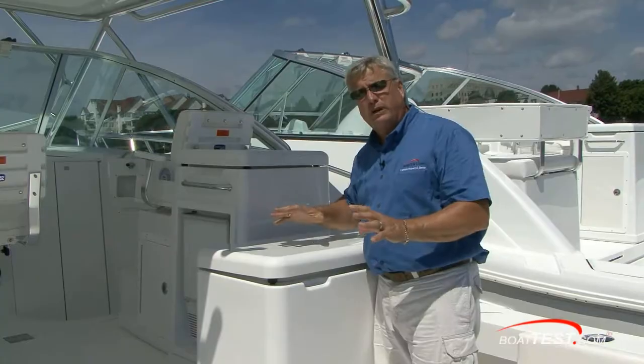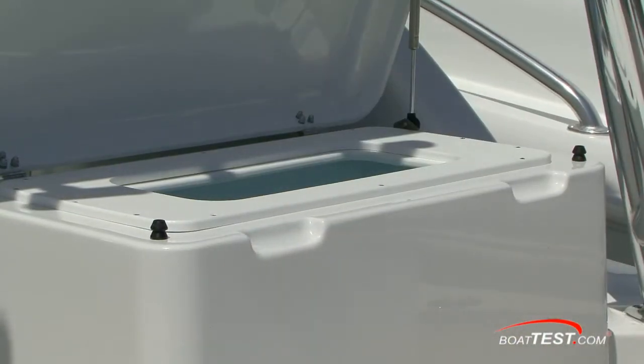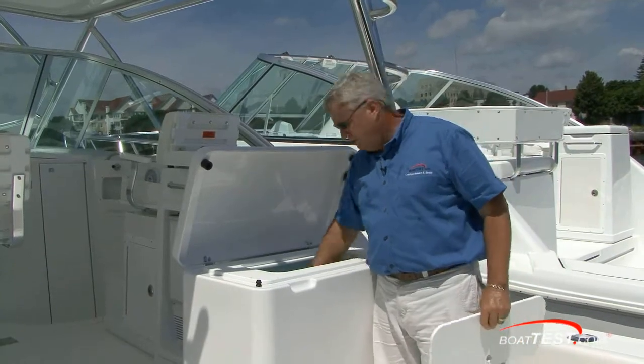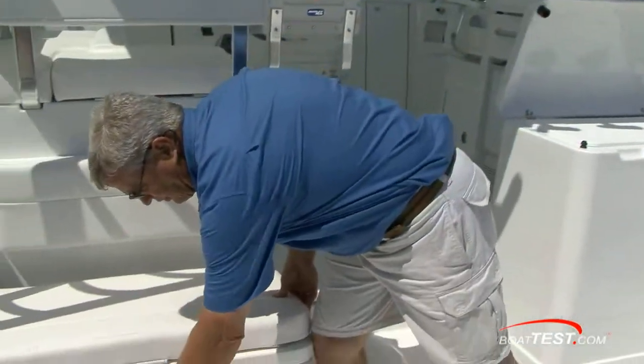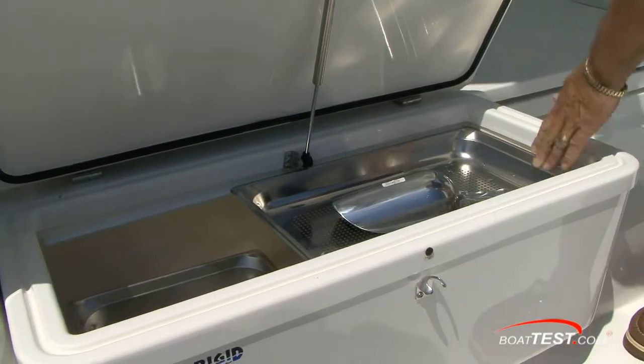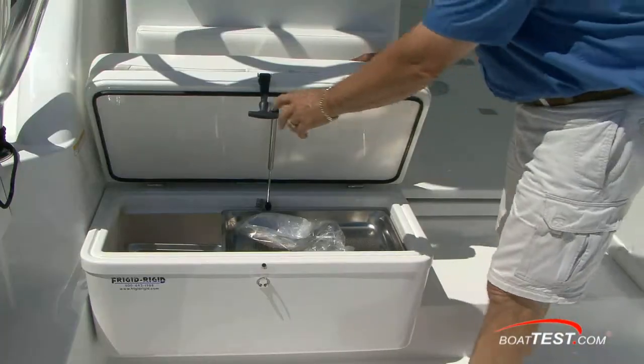This whole section is modular. In this case, they've got an additional live well set up very much like the one in the stern wall. Rounded, blue, very deep, has a macerator pump in it. But then the serious fisherman is going to have ice, and this one's got the Frigid Rigid system. Now what I've seen is some people will go with 2 of the Frigid Rigid systems rather than having an extra bait well.